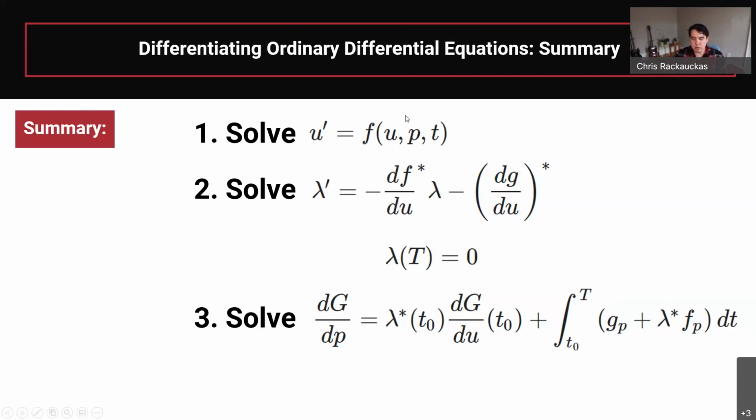You solve this differential equation forwards. You solve some differential equation backwards, and it's a very specific one I'll mention in a second. Right, so you solve a differential equation forwards, and then to get the derivative, you solve a differential equation backwards, and that gives you essentially the derivative with respect to parameters. So this is almost in some sense continuous backpropagation. It's not even almost. I'll get to that in a second.